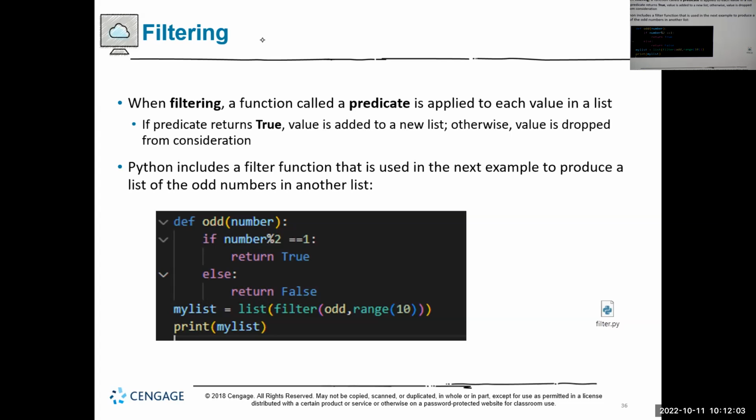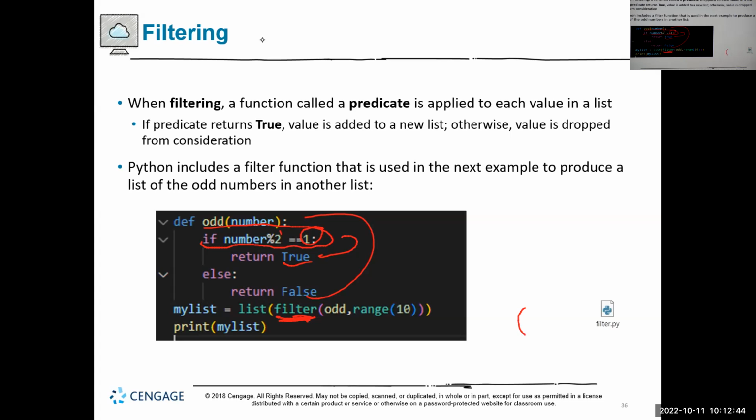All right. So what happened here? The first thing is I have to define my function. It's an odd function, and again I have one parameter. I know that when you divide by 2 and you have remainder 1, you return true. That is an odd number. If not, you return false. So here, you have the filter. The filter is a function already defined in Python. Again, it works quite the same as map. But this one, whenever true, it adds the number to the new list, but if not true, it just drops the number.